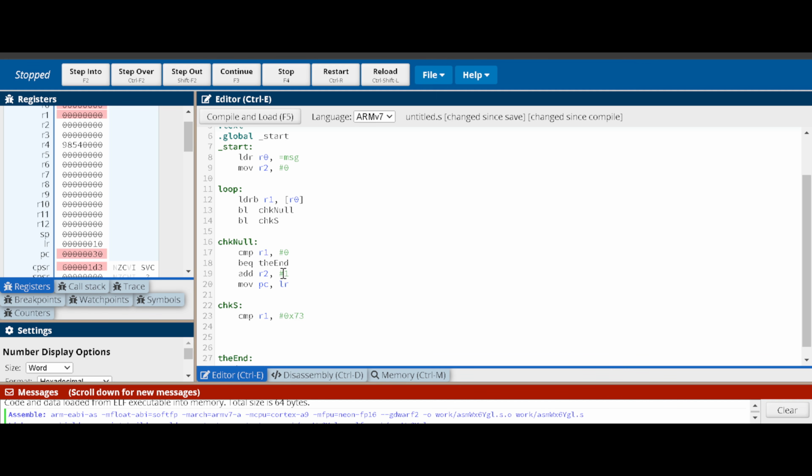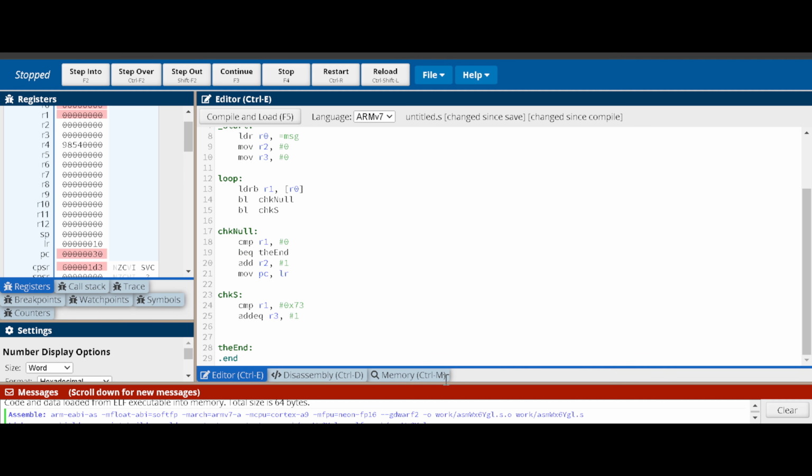And if it's true, I'm going to add if equal. Let's say I'm using R3 to count the number of S's, the immediate value of 1. And here I'm going to initialize R3 with 0, right? Okay, what else?